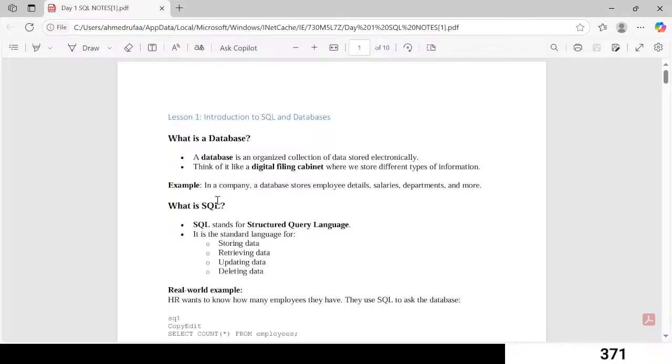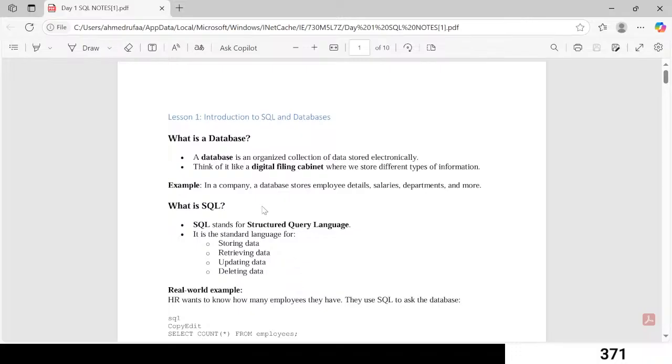So for instance, the data set that I said earlier on had names, employee type, and age, right? So you want to add a column that talks about the email now. So you are updating the data. So for you to update the data, use SQL.